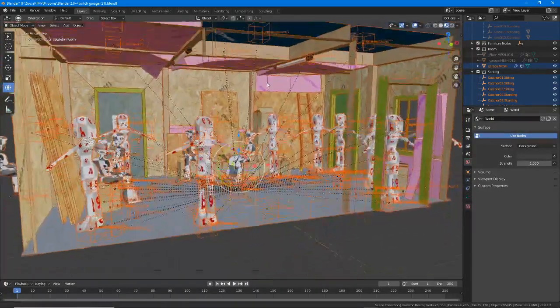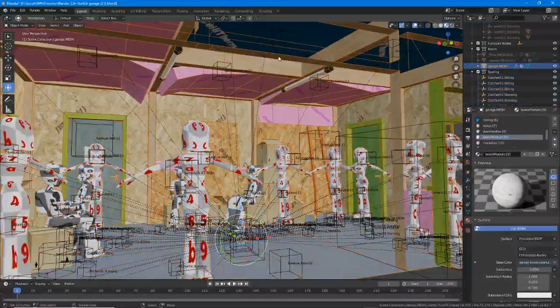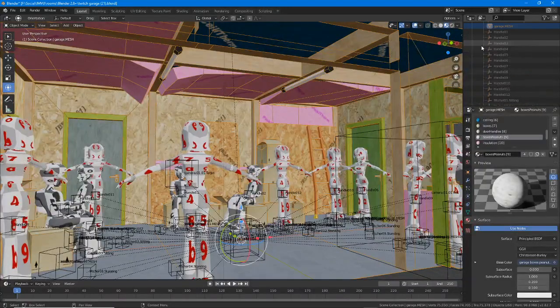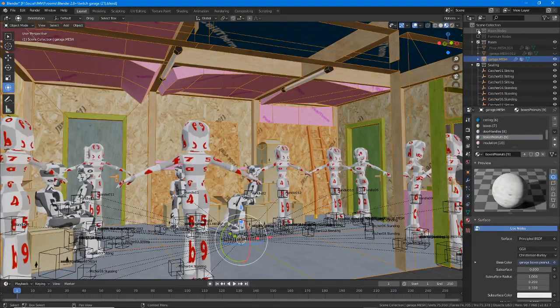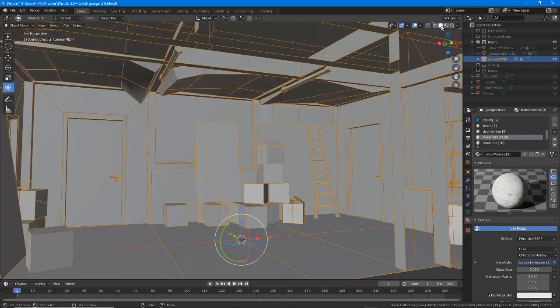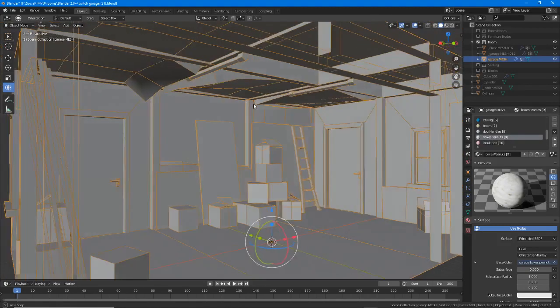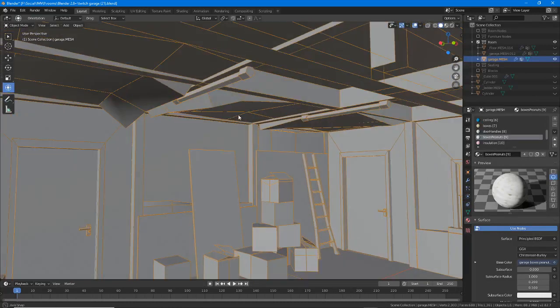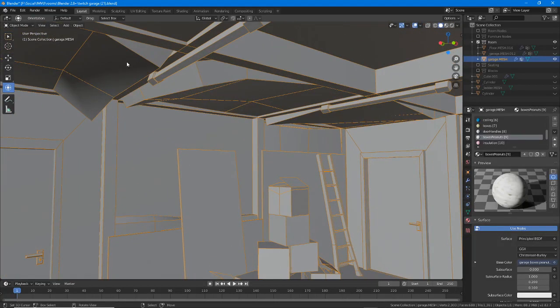Oh, let's just double check, whilst we're here, just unhide these for the moment. Let's double check. Yeah, so the lights haven't got any smoothing assigned to them.